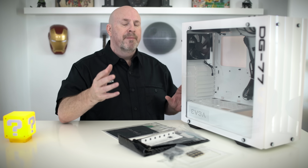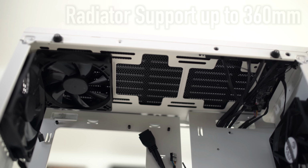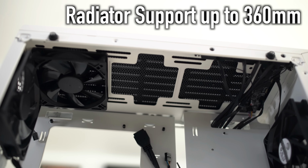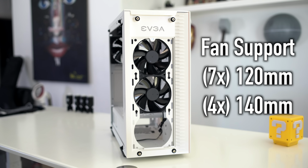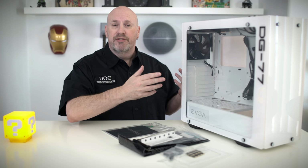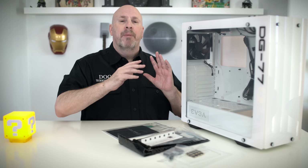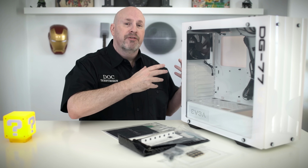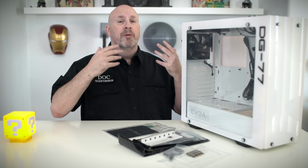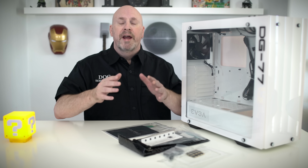And the things you're going to really like about it is its ability to use 360 millimeter rads, both in the front and the top, as long as they're no bigger than 60 millimeters thick, and that's really cool. In the front of the case, you can use 320 millimeter fans or 240 millimeter fans, and the same thing goes for on top. Now, in the very back, there's a single fan, and when you buy the case outright, it actually comes with 3 fans already built in, so you don't have to go out and buy any more, and the airflow and the pressure taking the air out of the system is actually perfect the way it is. But if you want to improve upon it or use radiators and make this thing a liquid-cooled system, it is ready to rock and roll right off the bat.